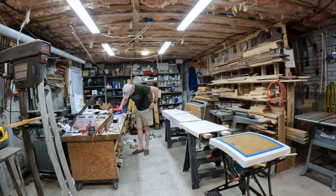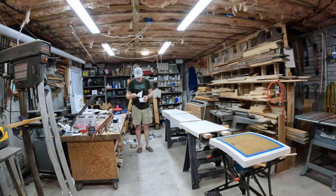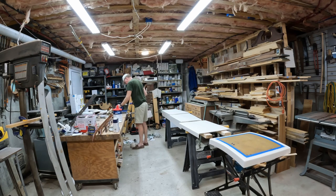Notice some lumps and bumps in this paint already, even though the can's fairly new. So I mix a little brushing thinner in to thin it down about 5% or so. Stir it up very well. And then I run it through a paint strainer. I have been straining everything these days. It just seems to do a much better job. Oh yeah, man, there is lots of crud in this strainer, which would negatively impact the finished product.